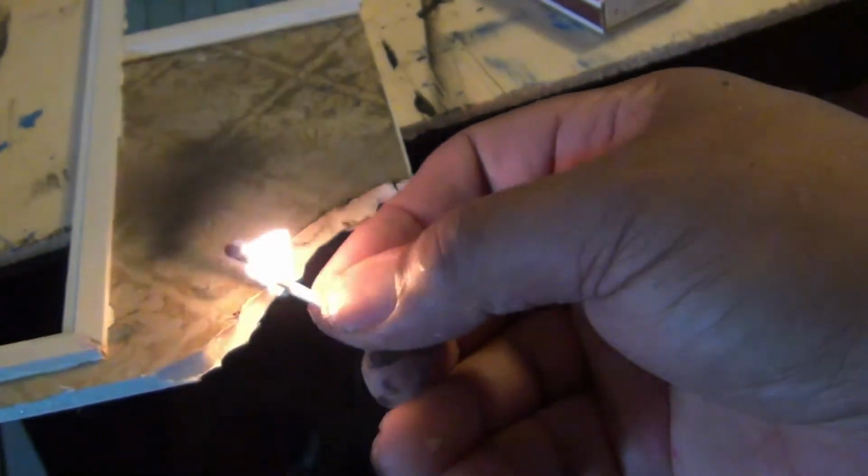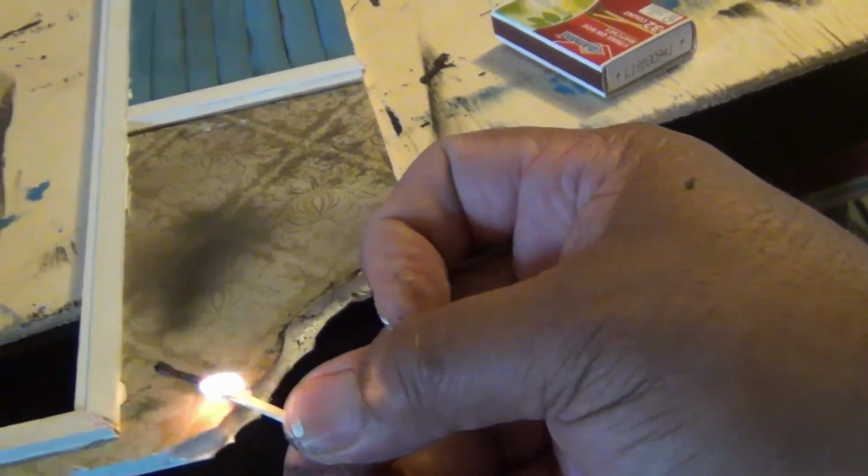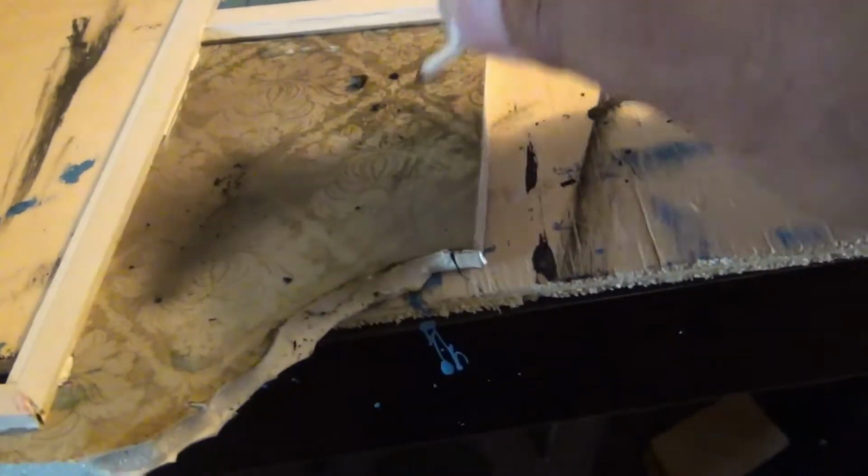And once I tore the pieces off of the front part of my wall, I used a match to apply some heat to the edges to give it a dark effect. It wasn't just burning the edges, but it also gave the wallpaper a little deeper color on the edges. And even after the fire went out, I used the charcoal that was still left on the match, because charcoal is great for creating smudges and making it look old. So I not only burned the edges, but I also used the charcoal to paint and draw in different areas.